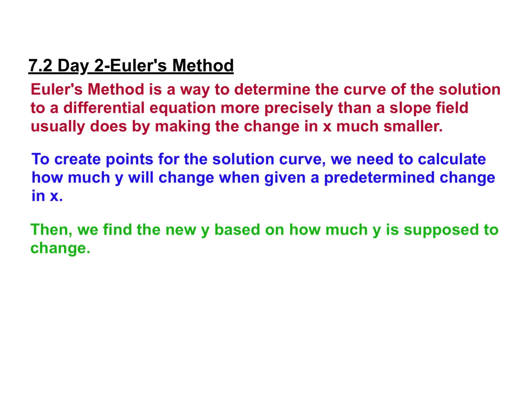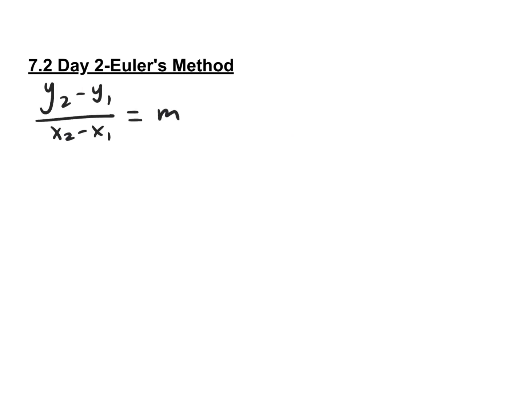Now I'm going to put some stuff up here that shows you where the basis comes from. Please don't write it all down; maybe the last part at the very end I want you to write down. I'm giving you a real simple example of where this comes from. As we know, we have our regular slope formula. Don't write this down, you know your slope formula. And then we can rearrange it.